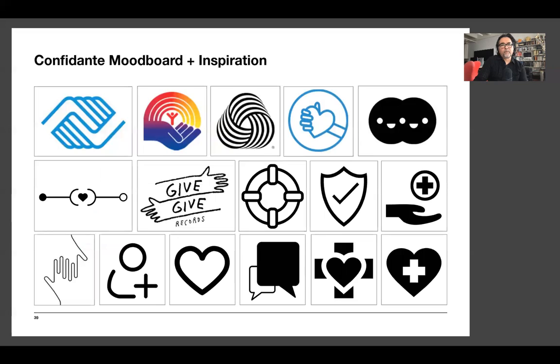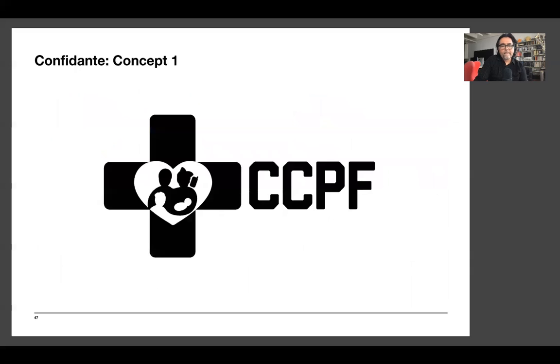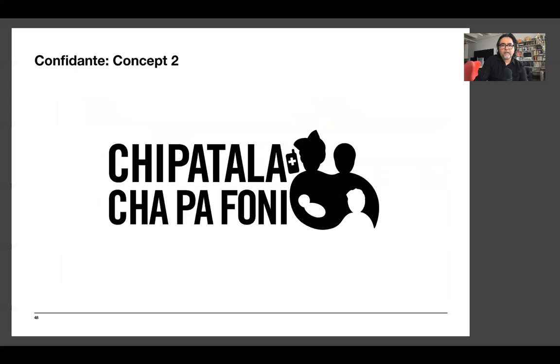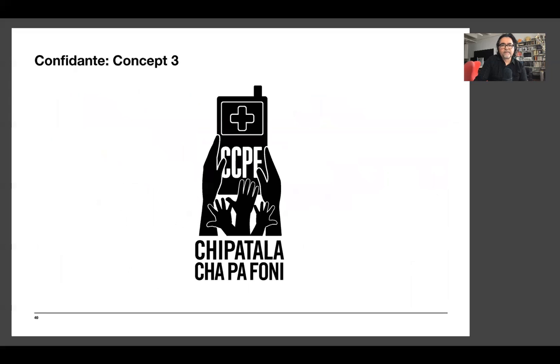And so looking at what the idea of a confident looks like in existing graphic languages, whether they're brands or just simple iconic expressions. How does line and form in a small basic way express that idea? And then utilizing that, bringing in some emotion with the heart symbol, and creating the second idea of confident, being a community builder and being something that the family relies on, and that utilizes technology in this smart way.